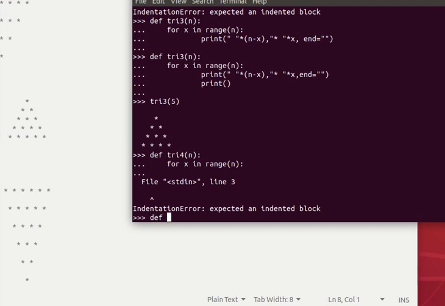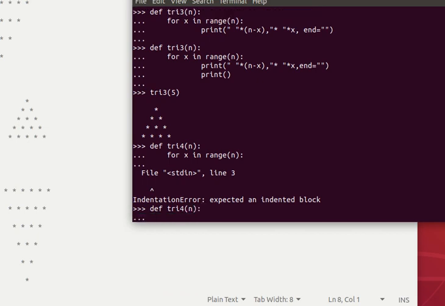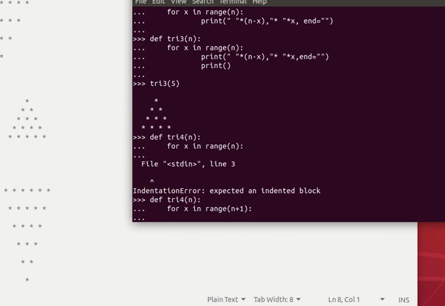So we're going to be doing that in this one, in the fourth triangle. Make sure we don't make that mistake again, and we just do this one and say for x in range n plus 1. Get that? And we just print, and we just say space times x. And then for the asterisks, I'm going to make sure we print them.